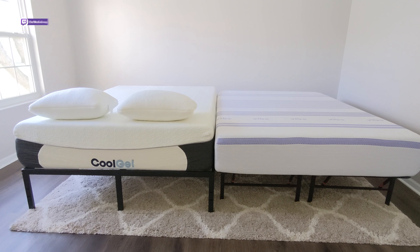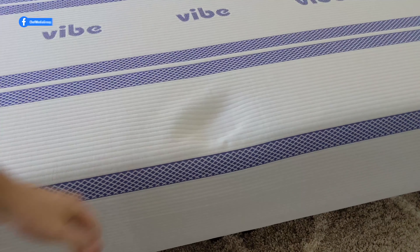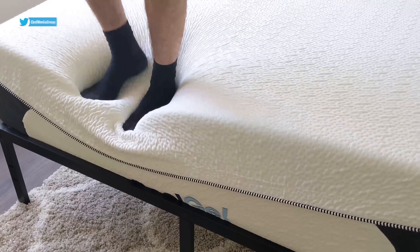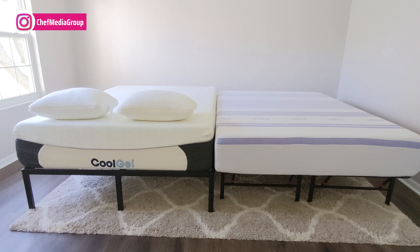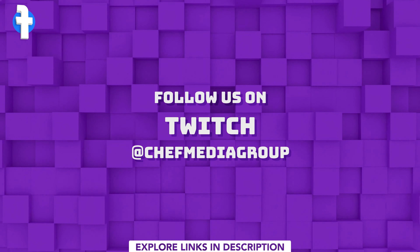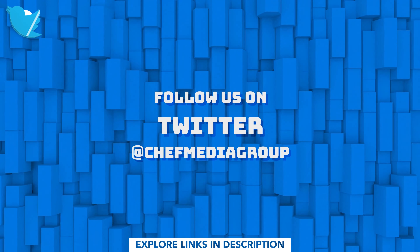You also have three different options with the Classic Brands mattress: Cool Gel, Cool Gel Chill, or Cool Gel Ice. Now, I want to point out — both of these mattresses are medium plush, but when you're feeling both mattresses and laying on them, the Vibe mattress tends to be a little bit firmer than the Cool Gel mattress. So keep that in mind. If you're looking for a more plush mattress, that's going to be the Classic Brands, whereas the Vibe is a little bit firmer — maybe you need that extra firmness for back support. You'll appreciate the Vibe mattress if that's the route you're trying to go.